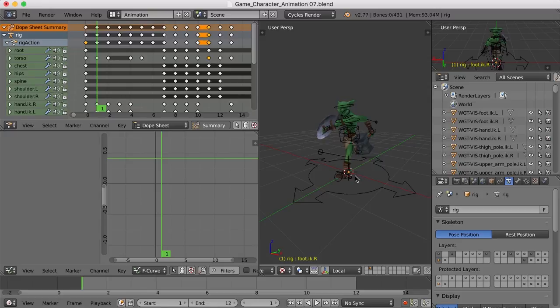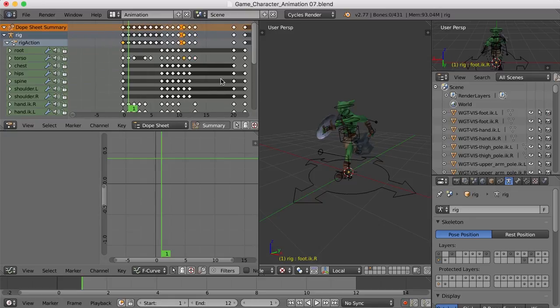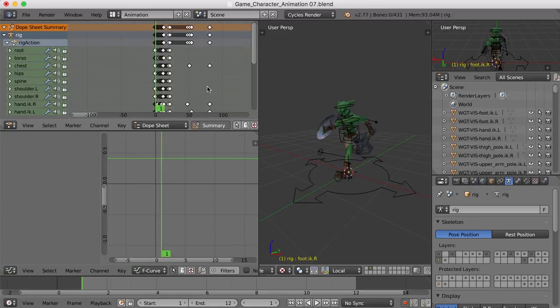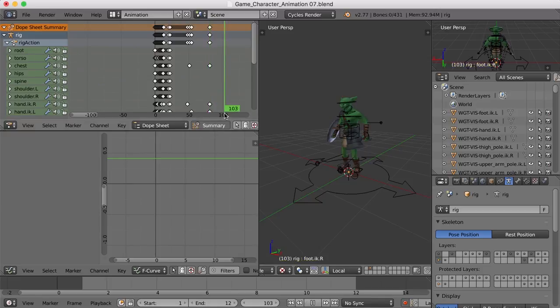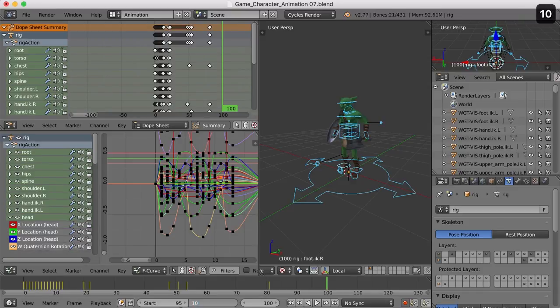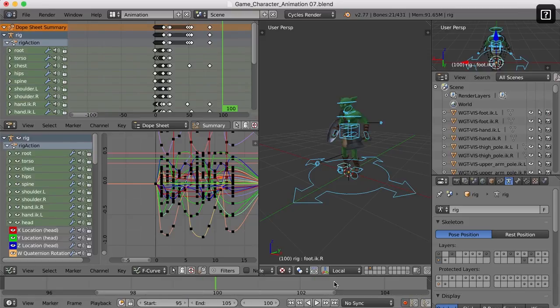So for this, we could really put it anywhere. Right now, we've got our run animation here from 1 to 12. And we've got our idle animation going clear out to frame 81. So we could set up our jump pose out here at frame 100, I guess. Let's just do that. I'm going to select everything with the A key so I can see the keyframes down here in the timeline. And I'll come out here to frame 100, and I'll make my start 95, and I'll make my end 105. Why not? And I'll hit the Home key on the keyboard to zoom into that frame range.